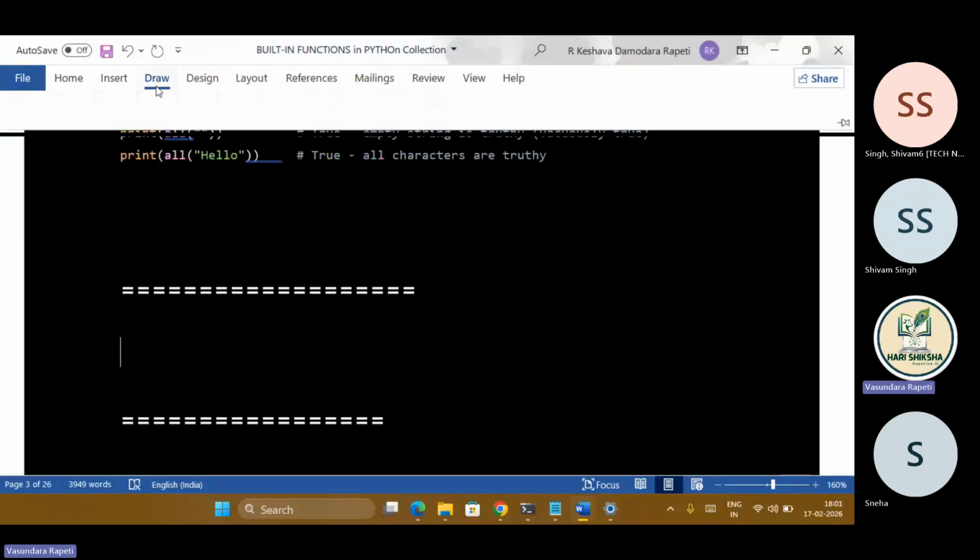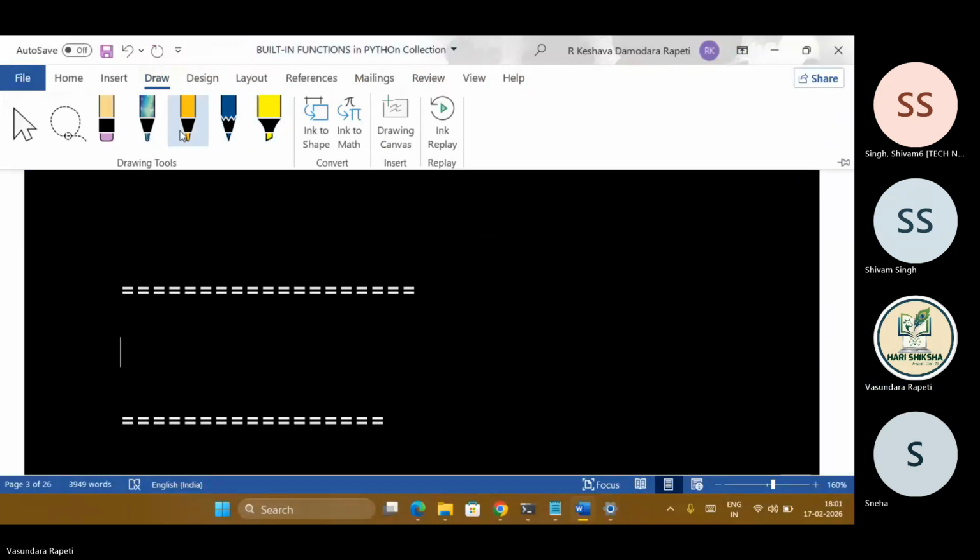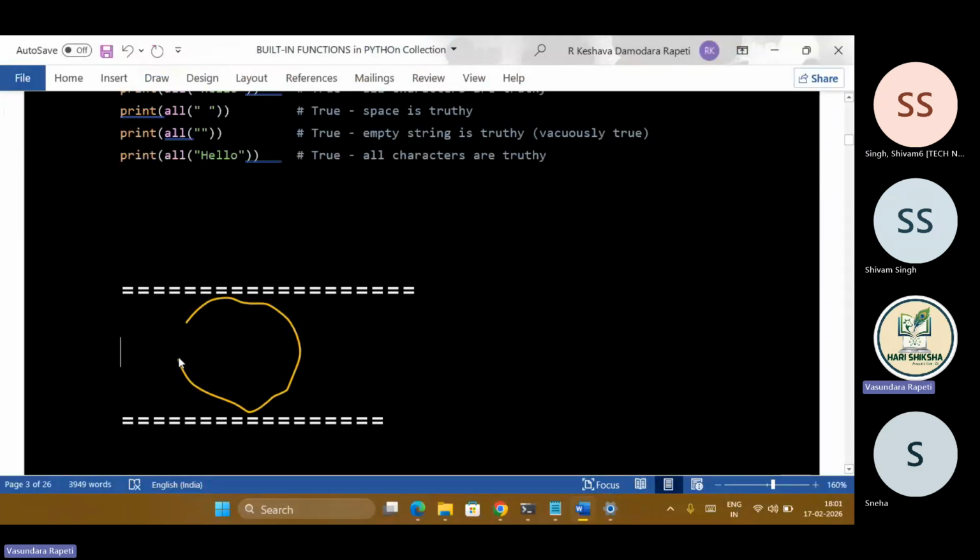This is a bigger circle having the values like 1, 2, 3, 4, 5. And this is the small circle, 2 and 5, only two values. So this small circle is the subset of this bigger circle, right?